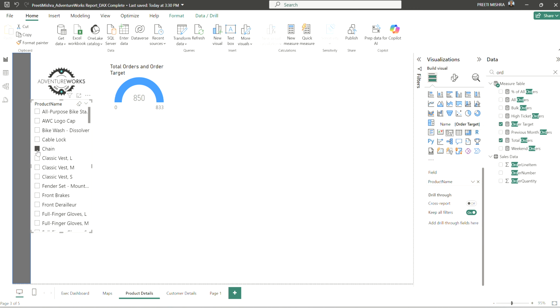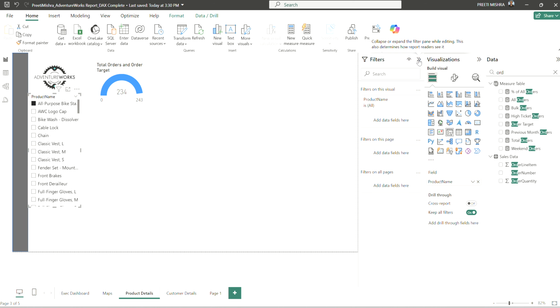Okay, we can try out some other things. So like over here, there is nothing. Here you can see, here also we have achieved the target. Here we are slightly behind. Here we are behind the target. Here we have achieved it. At some places there are no orders. So you can just select, yeah, here you can see there are 234 orders which are slightly behind our target value. Okay, so in this way we can select.